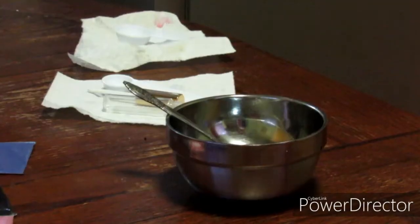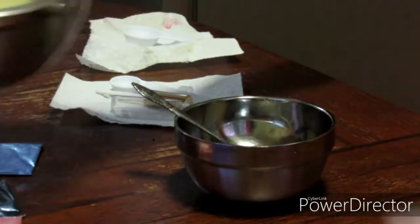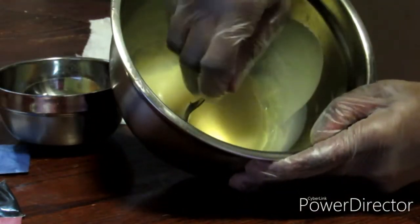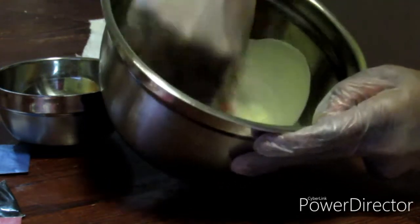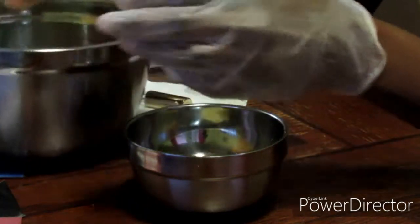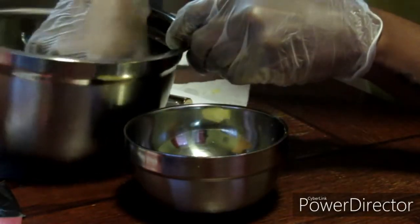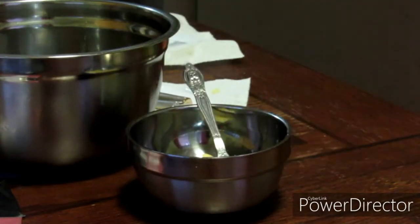I'm choosing my color. I'm going to use this blue one right here. Now that the waxes have set, I'm going to break apart some of it and pick some out. Can you believe I didn't put that in the freezer? It only took a couple minutes to get that hard because where I'm at is so cold. I'm just putting a little piece in for the first color because I'm doing a couple colors with this batch. So I'm going to put a little bit into my small bowl to start the mashing.